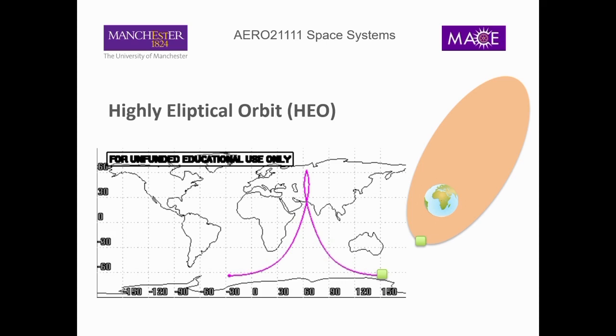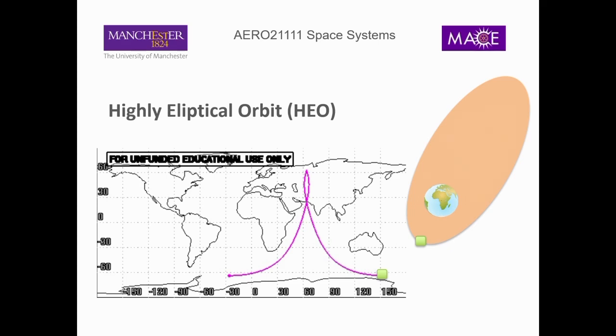Great question. So we'll cover this in detail next week. But basically, the reason that this one is easier to incline is, what's the easiest way to explain this? So we talked about orbit energy, right? And the greater the semi-major axis of an orbit, the more energy it has. So this kind of orbit has a semi-major axis of about this kind of length. But let's say this was 36,000 kilometers. Our semi-major axis is not 36,000 kilometers. It's less than that because it's just half the length of the orbit and this side is much closer to the Earth. So our orbital energy is lower than a geostationary orbit because that has a larger semi-major axis.